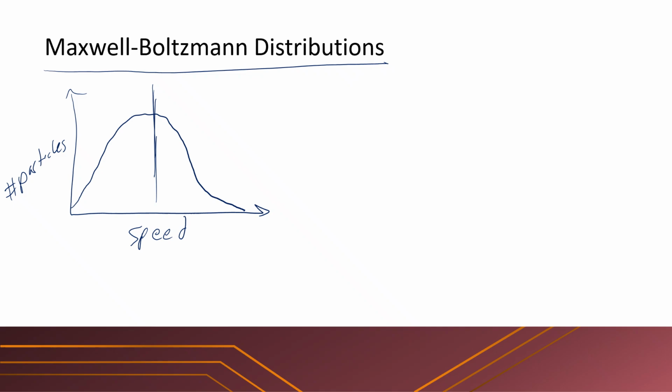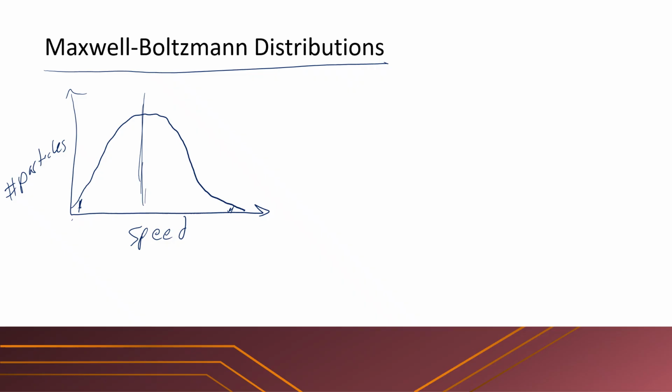Okay. And then if you were to do some more complicated math, you could find the area under the curve to tell us the total number of particles. So again, the average is going to be in the middle, but you still will have some particles that are moving very slow and some particles that are moving very fast. So some particles have a low kinetic energy and some have a very high kinetic energy. But we're looking at the average.